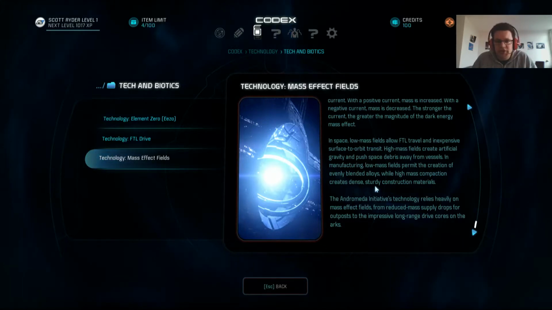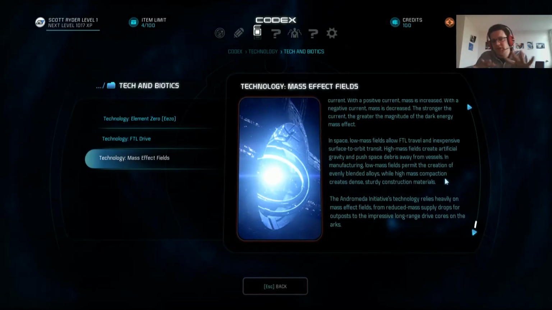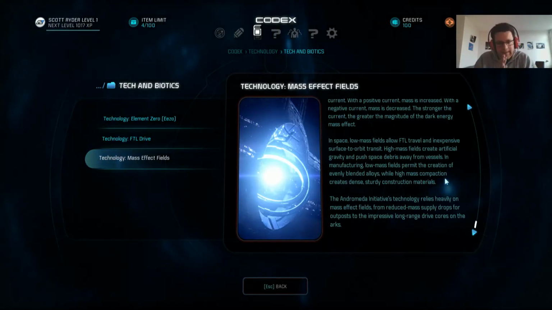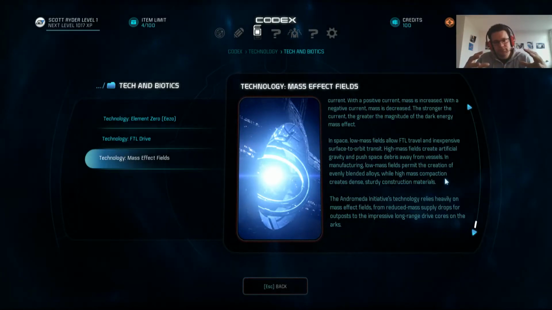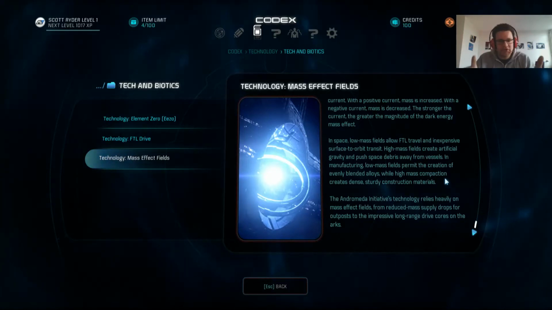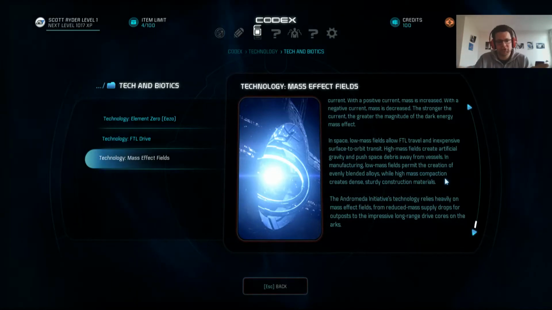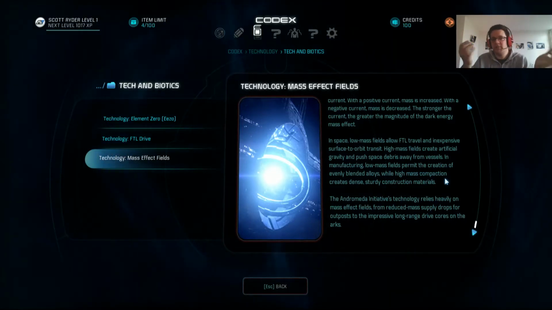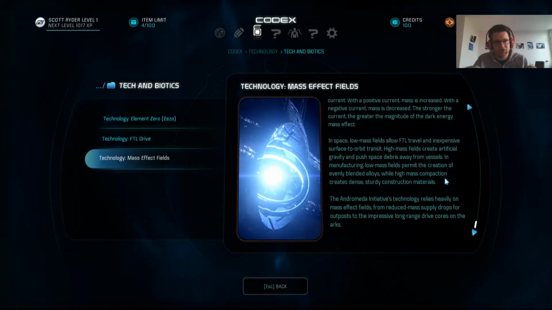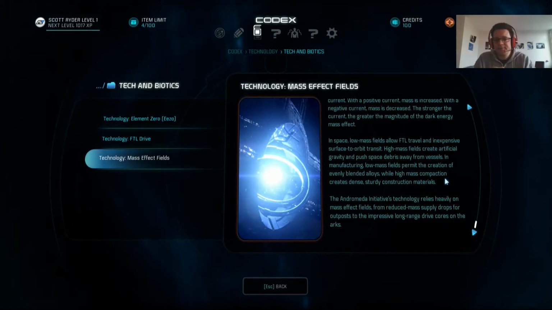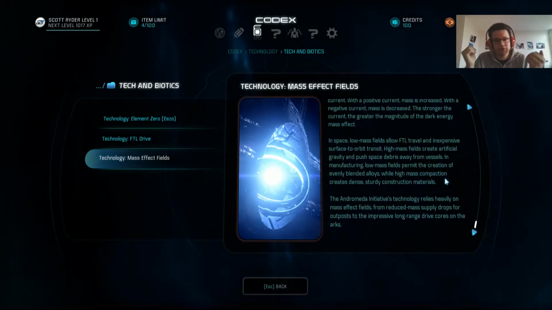High mass compaction creates dense, sturdy construction materials. So my training is kind of in material science and structural engineering. That doesn't really make much sense. So one thing is being dense as such is not necessarily a good thing, doesn't make for good construction material. Aircraft, spacecraft are made of aluminium precisely because it is not dense. Right? You want low density so you can have a low weight structure because you have to lift it up into the air. And that's why you build planes out of aluminium and not out of steel, because aluminium is less dense.